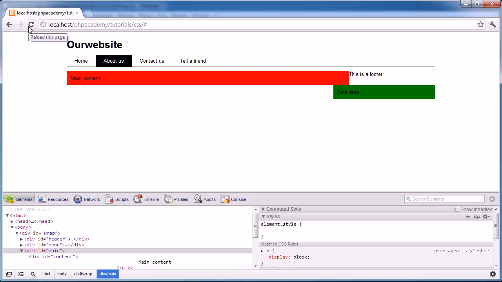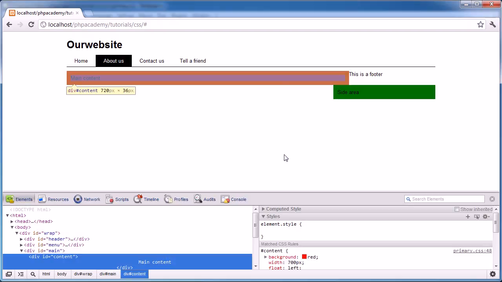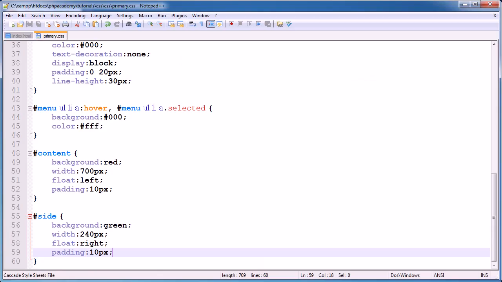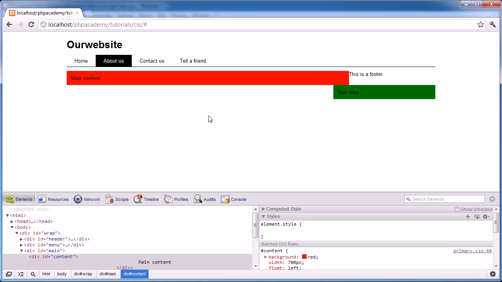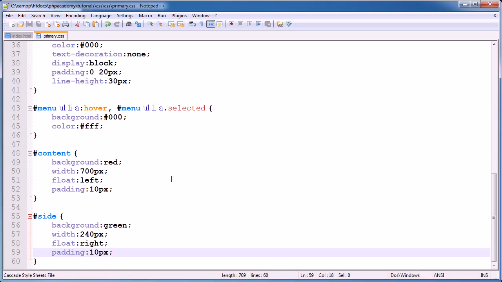We've got the same problem we had with the width of our overall container, where now if you inspect this, the size is 720 when we defined it as 700. That's because we've got 10 pixels extra on the left and 10 pixels extra on the right. So how do we go about tackling this? Well, we can either use box sizing, which I'm not going to go into in this tutorial.